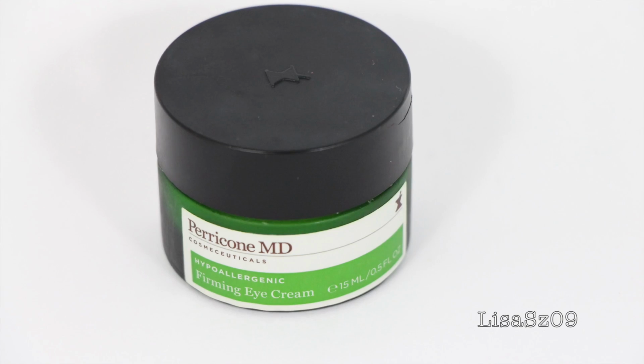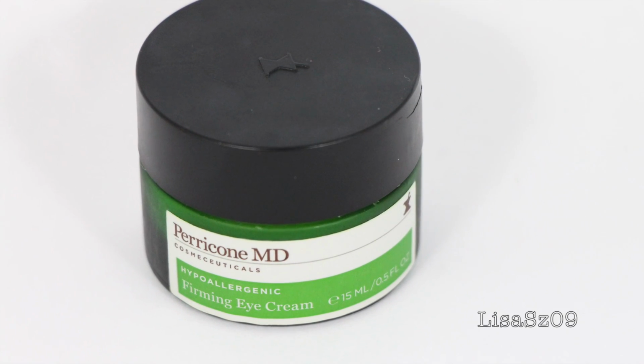Either I put on just an eye cream, which is the firming eye cream, and most mornings I put on like a BB cream or a CC cream or Origins Vitazing or something like that, just to go to the gym. And I don't wear anything other than that to the gym. So when I'm at the gym, I have 2 morning routines, because I don't do my full-fledged face right before I go to the gym, because I'm going to wash my face again when I get there or when I'm done.